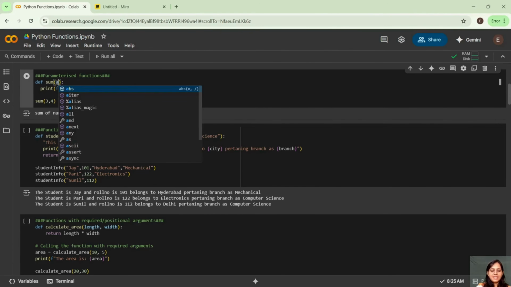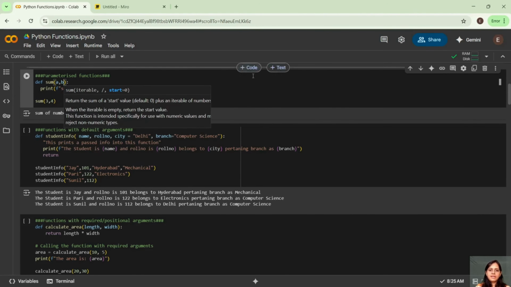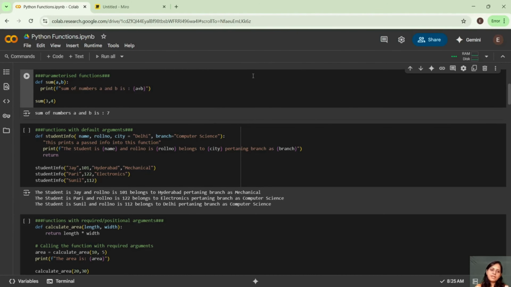And if you're passing them, then that is called a parameterized function, correct? Now let me run this. See, what I have done, I have taken a function name, like this is my function calling, and I have taken 2 values here, and I am getting the sum of numbers a and b equal to 7. So this is what I am printing, correct?